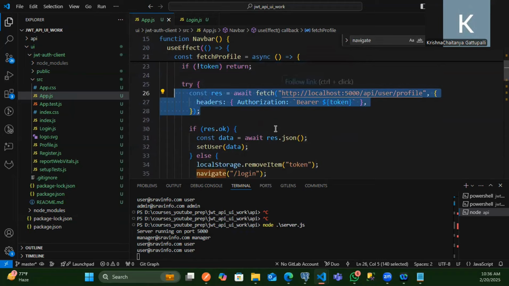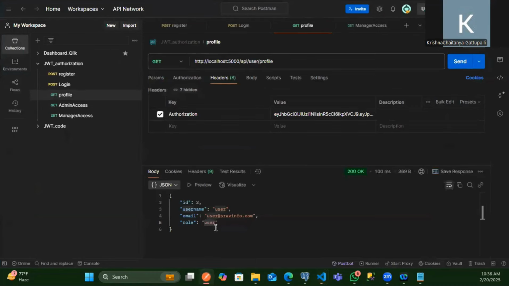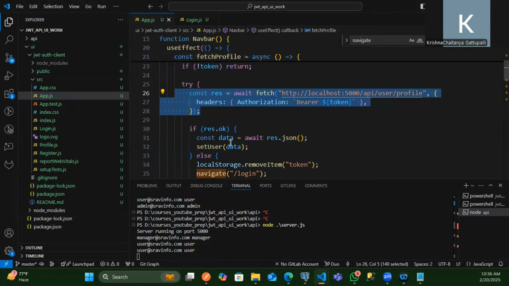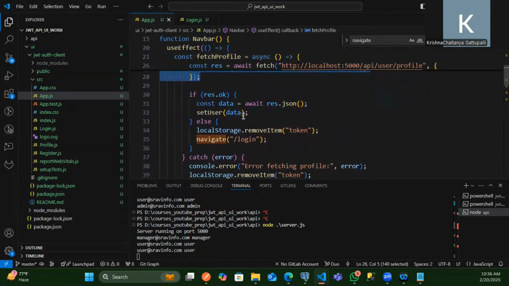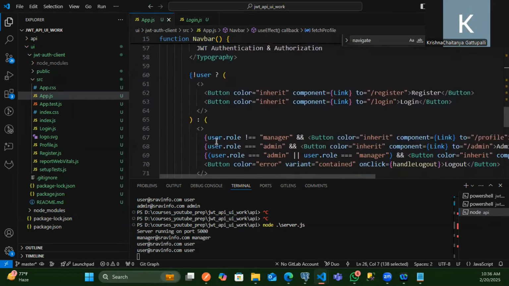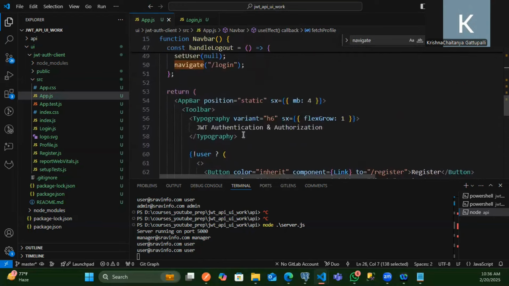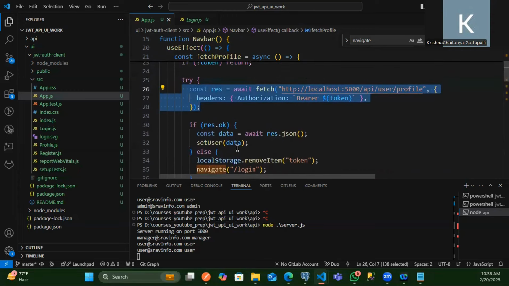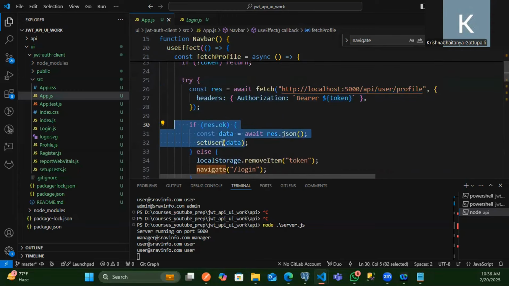Once he is accessing this profile, he will get the role here. Once he is getting the role and the data, we use the role for the blocks below, but our initial point is that we have to get his entry and store the data in the users.